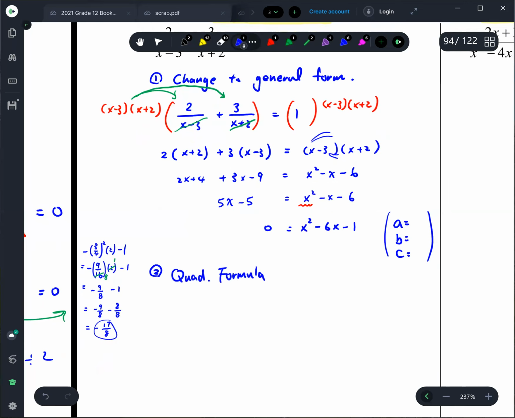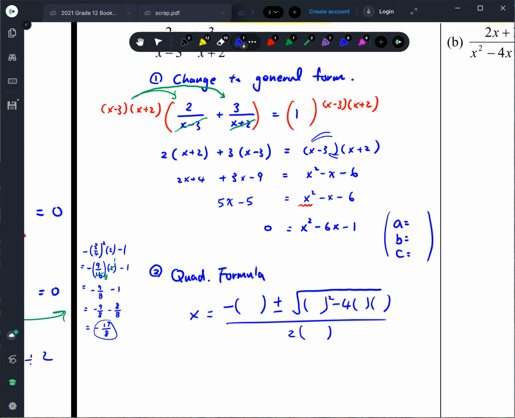Okay, you probably haven't memorized it yet, right? So you can write it down, test yourself: x equals negative something plus minus square root of something squared minus 4 something something over something. See if you can remember it. Take a look at the formula and then cover it. Try to fill it in without looking at the formula.